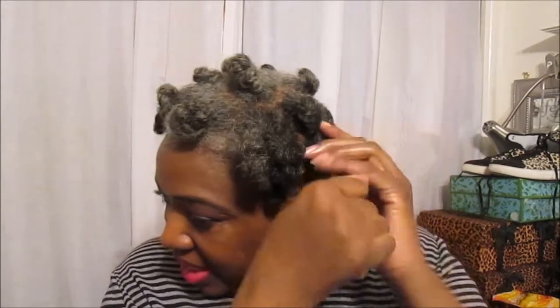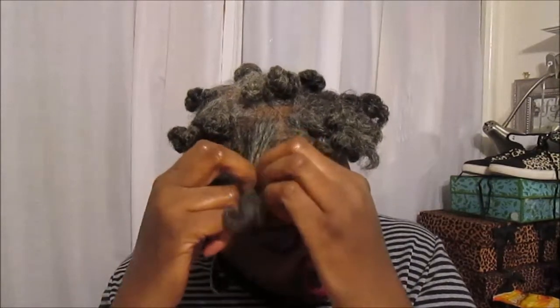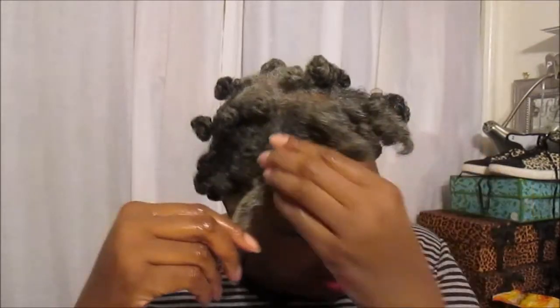So as you can see, I put my wash and fro into some Bantu knots, and I just twisted it and Bantu knotted it, not to disturb the curl. But this hair is falling. I can't do that, so wait just a minute.